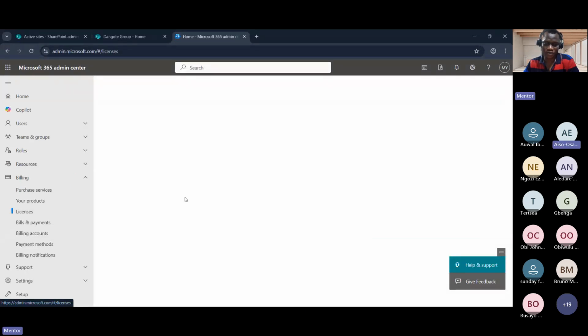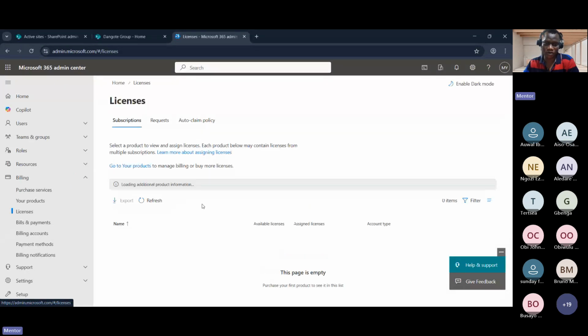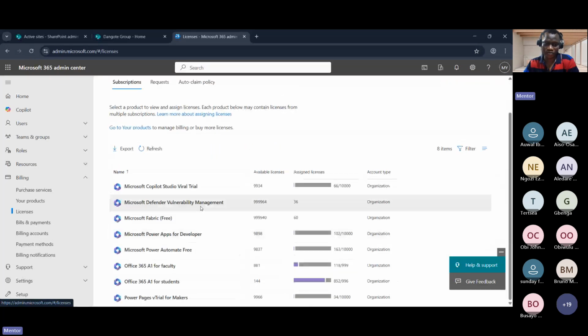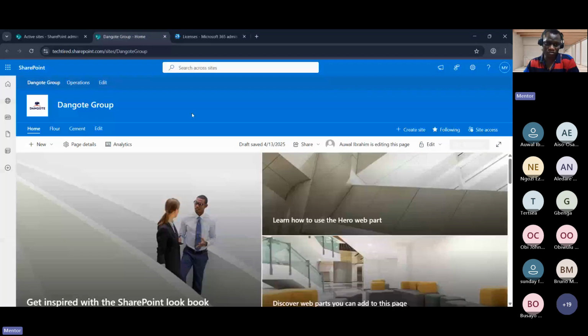Thank you very much. This is SharePoint Plan 1. I'm using A1. A1 is more of a basic plan. So you can do this, it doesn't require any special license. Just have a SharePoint plan. Okay.